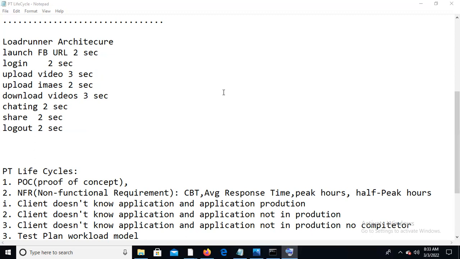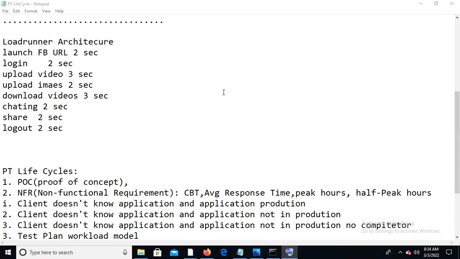At that time every user logs in and does transactions: someone uploads, someone chats, someone shares. So more transactions happen. That is the peak hour for the Facebook application. They will inform us, and they told us our peak hours will be evening 5 to 9 o'clock.